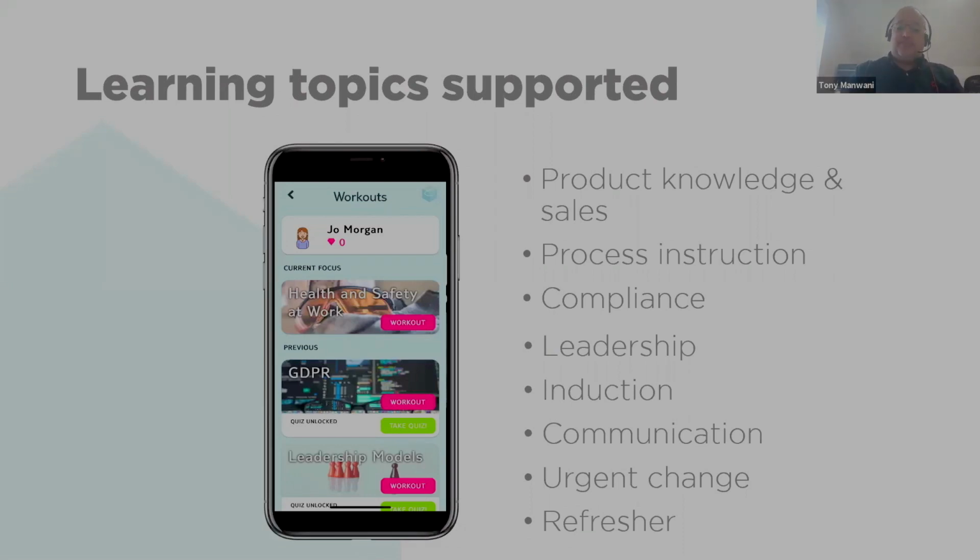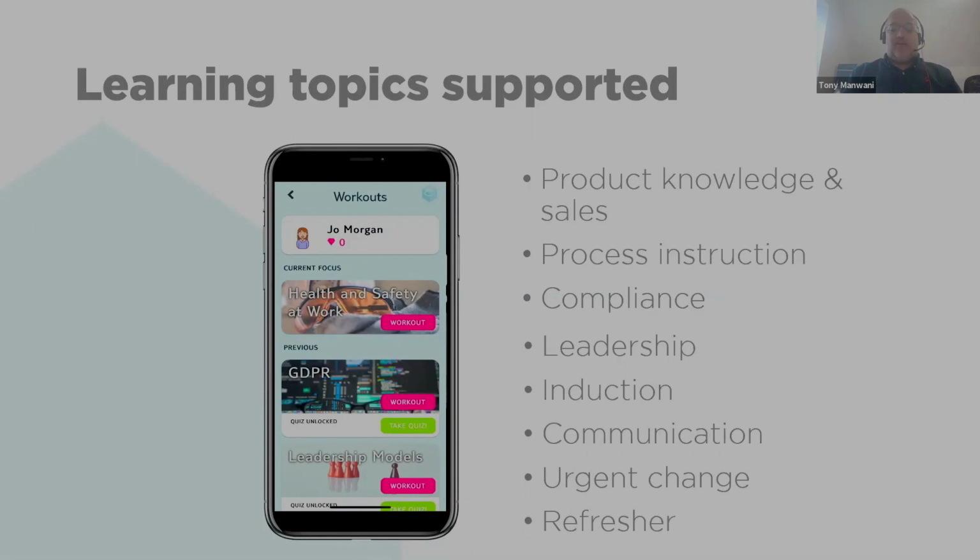So leadership, absolutely, we find really works with this. It really supports induction. You think about it, a new starter in a new business, they're thrown a million things to remember at once. This can help with that. We're finding this wasn't designed for communication, but we're finding people using it for that. Like post-conference, they're launching a question bank to land all those key messages after a conference, to make sure they're really embedded. People spend thousands of pounds on conferences, maybe more, depending on the size of the organization. They want those messages to land, and they're using this to do that.